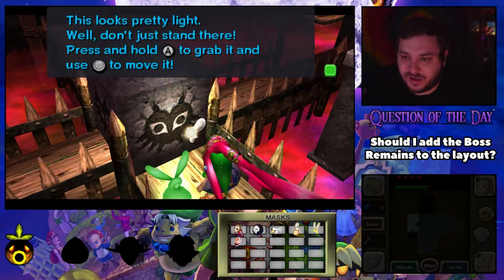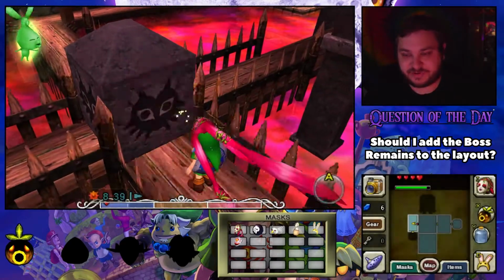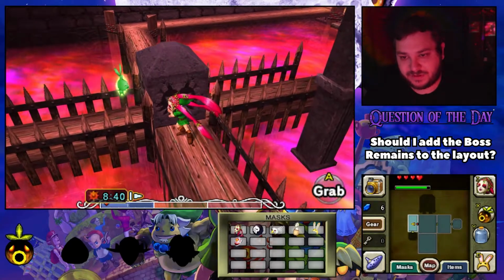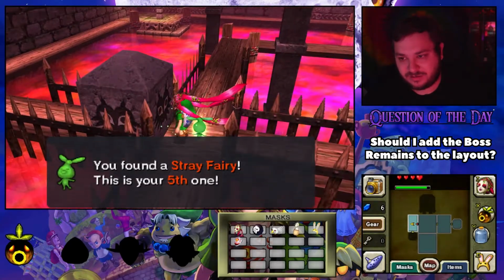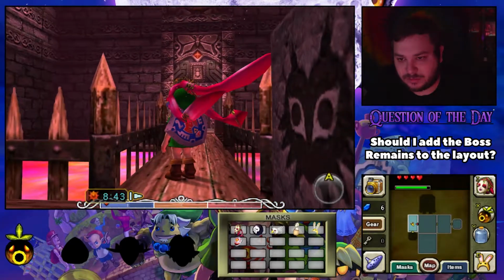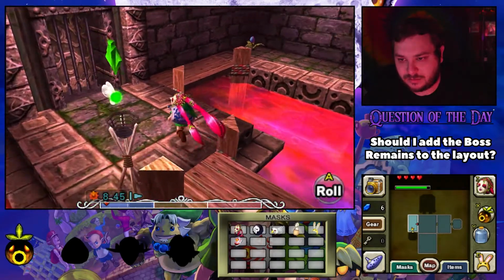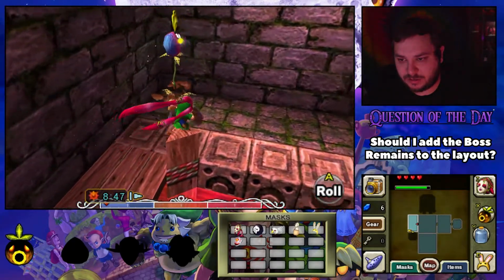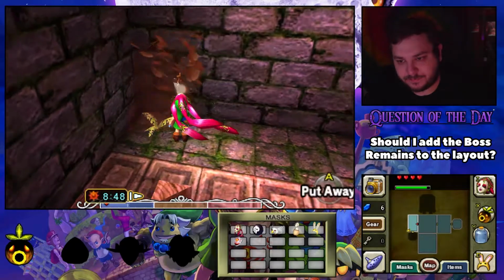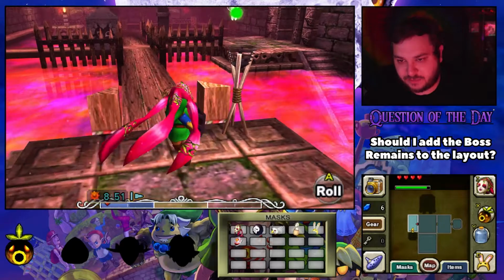Alright, this looks pretty light. Well, don't just stand there. Press and hold A to grab it and move it. Really, fairy? You can't grab me from there? Really? Alright, I think that there's one in here, or... okay, no. We'll go ahead then, we'll come over this way.